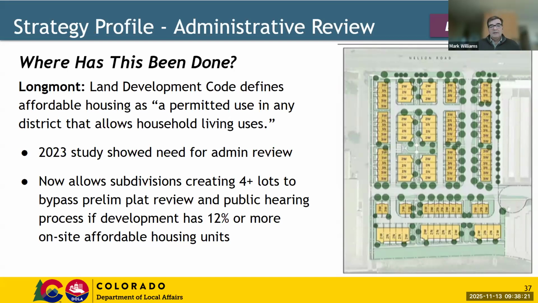In Longmont, they allow subdivisions creating 4+ lots to bypass the preliminary plat review and public hearing if it has a certain amount of on-site affordable housing. And so definitely beneficial. And I think that's a good model for other places to at least consider.